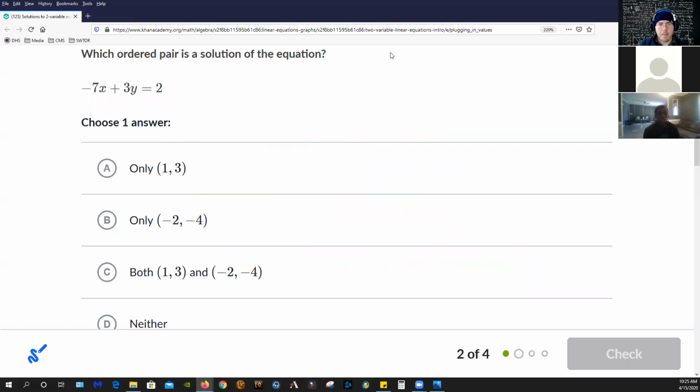So here's what I want you guys to do. Take this one right here. And then I want you to test out, before I get started, see if you can finish before I do. I want you to go ahead and test out this XY, and I want you to test out this XY. And remember, you are putting them in for this guy and this guy. So use the same equation twice. Let's see if either one of them makes a true statement.